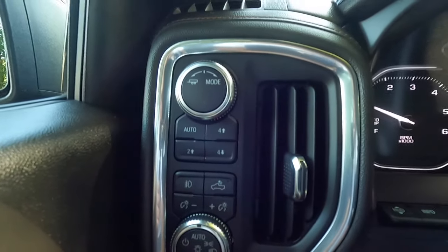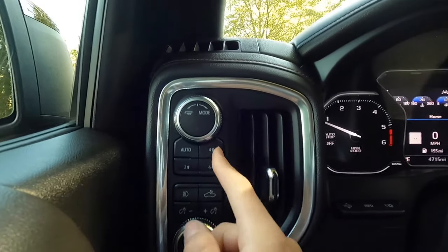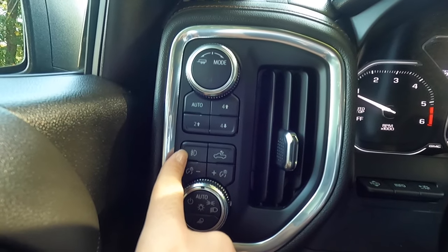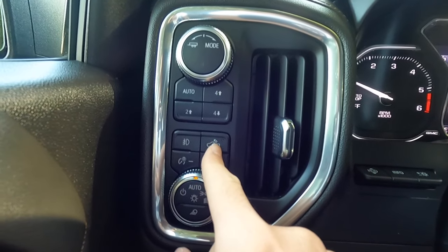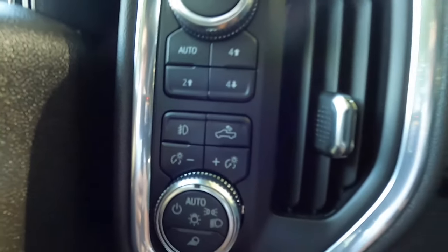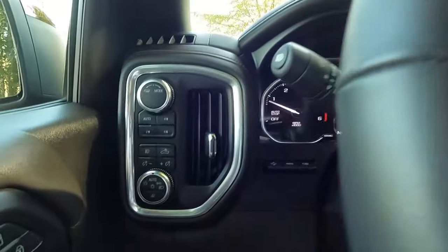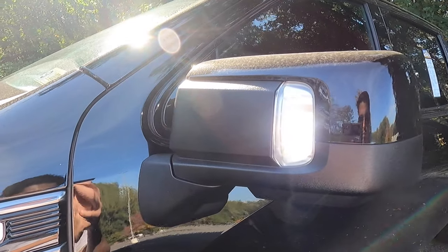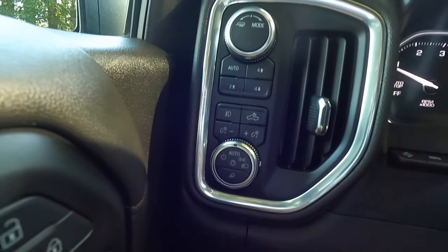To go into four-wheel drive, this particular truck right now is in four-wheel drive auto, as you can see. But you can put it in four high, four low, or two high. This button right here is for your LED fog lamps — push it and the LED fog lamps come on. This is for your cargo lights in the bed — that little light being lit up means your cargo lights are on. This is to adjust the brightness of your gauges, and right here is headlight adjustment. This button turns on the mirror light that gives you a little bit of light in front of the mirror by the front tires.